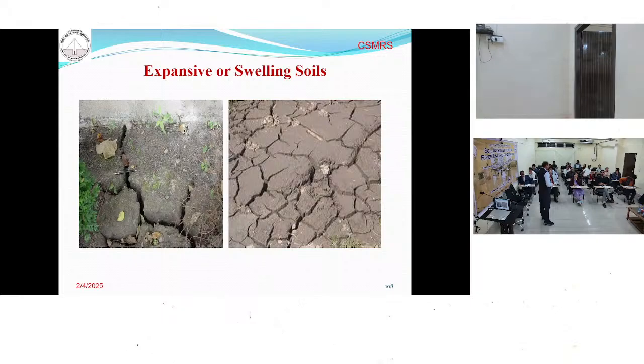The only problem with the expansive soil is that with the change of the moisture content, it undergoes a large volume change. When they are fully saturated, their volume is quite large, but they don't have the shear strength. When they are dry, they shrink and develop cracks. At that time, they have good strength, but the cracks are there. And if it is a water retaining structure, water will pass through it. So normally we don't use expansive soil.